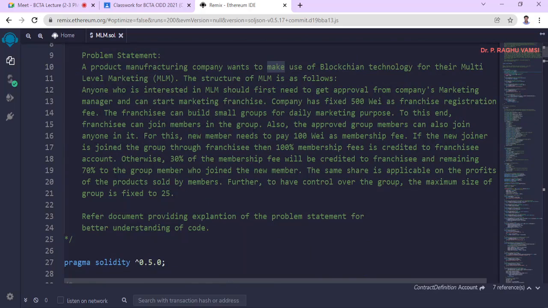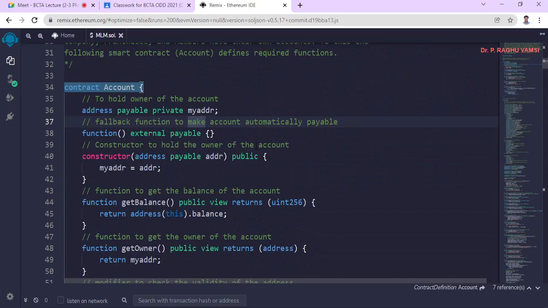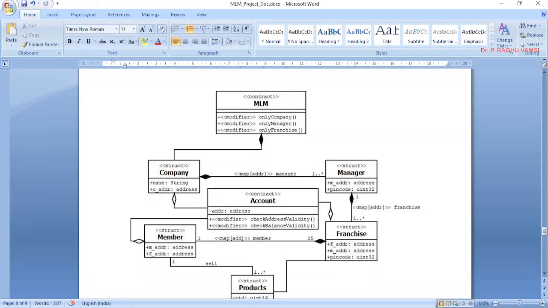The reason is, if anyone wants to know the company details, then either the franchise or member or manager should be in a position to fetch the particular details. So the reason it is public: the one who is originating that smart contract, its address must be public. Otherwise, no one knows who started this contract. Other than that, all remaining addresses should be private in nature. So private, and here also the symbol we have used is minus. Minus means private, plus means public.